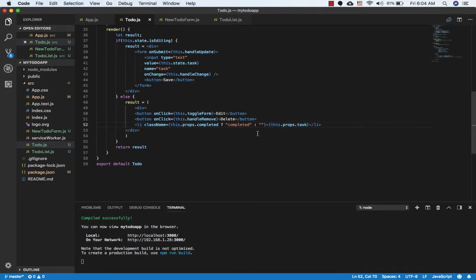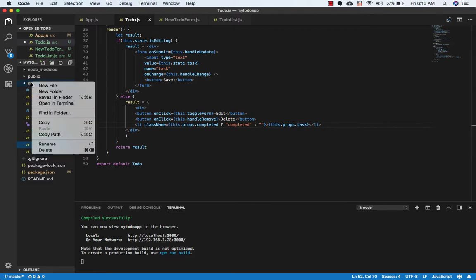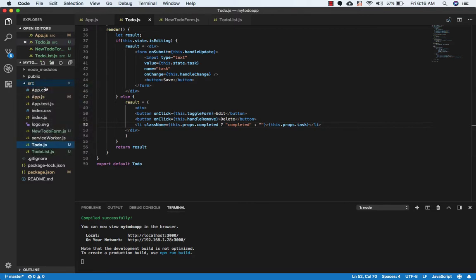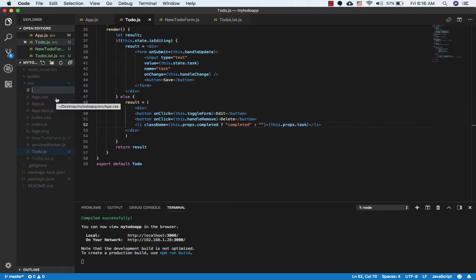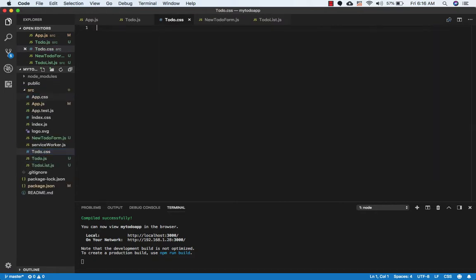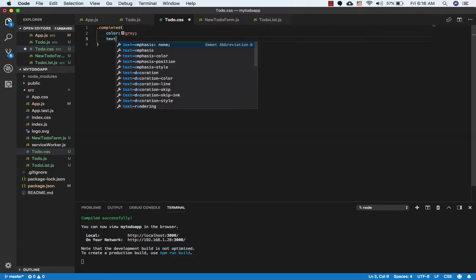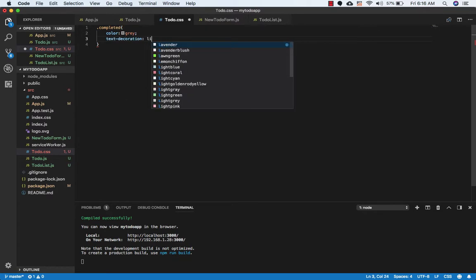Okay, let's save this. Now we need to create a file todo.css so that we can write some CSS. So here in the source folder, I'll right click and click new file, and here I'll write todo.css, and I'll write the class name completed, and here I'll give a CSS color of gray, and text-decoration should be line-through.